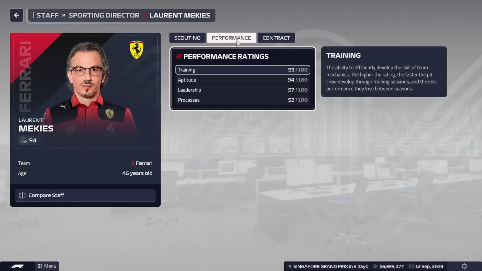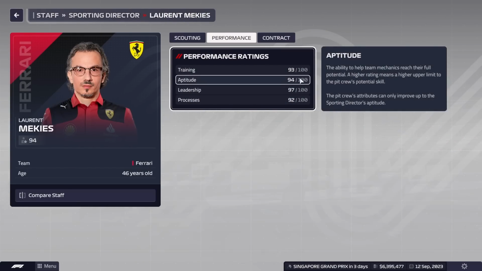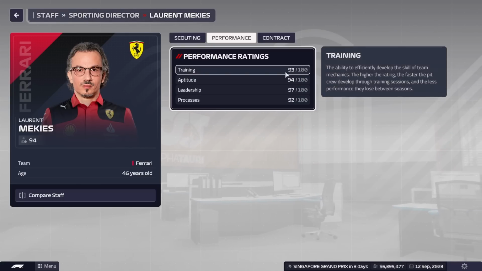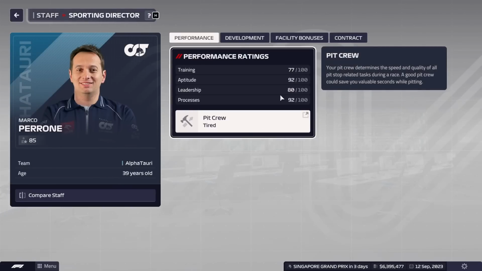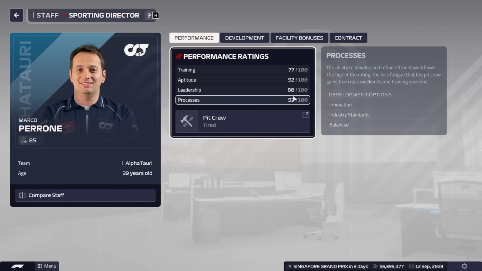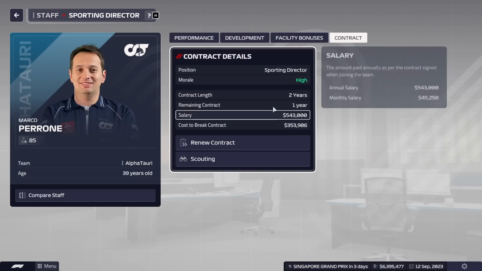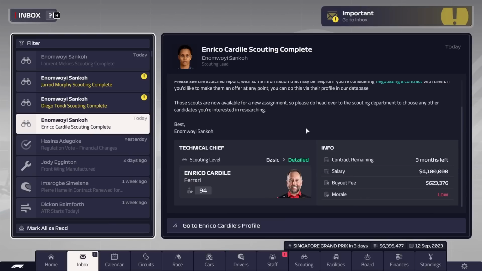Now, Mech is here. In terms of his performance, he is the sporting director. He has high processes, he has high aptitude. Basically, those are the 2 stats that I would personally focus on. We could potentially snatch him, but at the same time, our current sporting director is doing pretty well. 92, 92, 77. Again, we could, of course, upgrade him by picking up a new one. We'd have to break the contract, though. So again, we'll take that discussion at the end of the season.